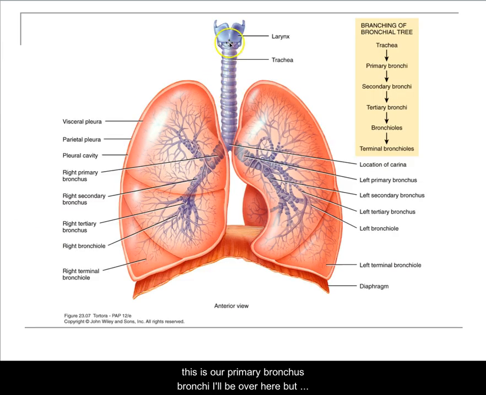So here's that branching I was telling you. There's the larynx, there's the trachea, there's the carina branching off. And you actually have the, let's see what word the textbook is going to call these things. So here is the secondary bronchus here, which means this is our primary bronchus, which means our tertiary bronchi will be over here. But ultimately, gas exchange is going to happen way down here in all three directions. Think about those things traveling as roots throughout the body.